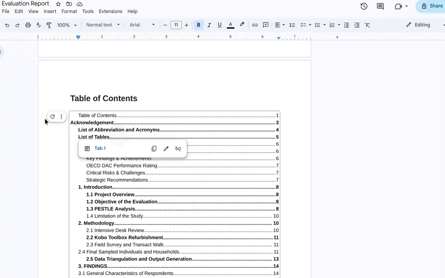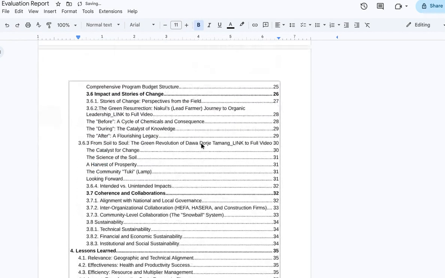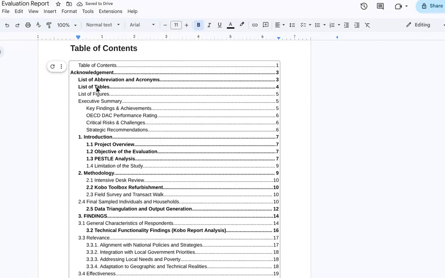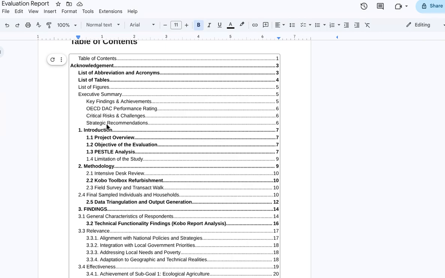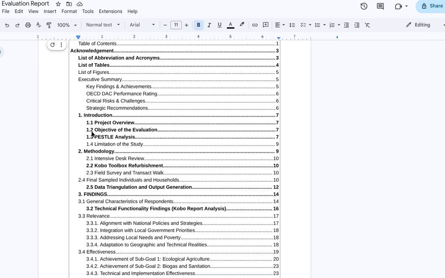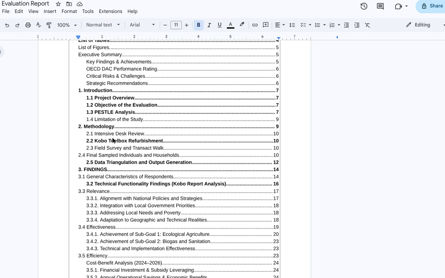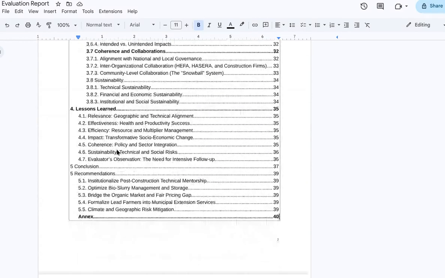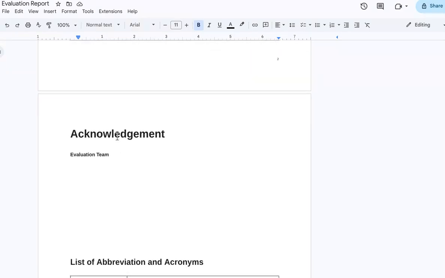You can see on my screen here a table of contents that includes acknowledgement, list of abbreviations and acronyms, list of tables, list of figures, executive summary, and introduction. So how do we set this up? Let's go and see one by one.